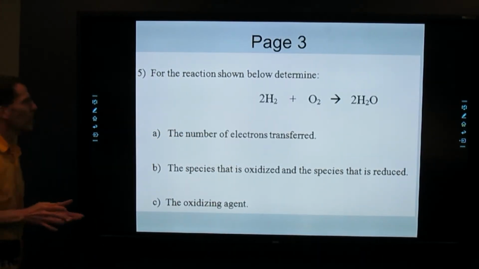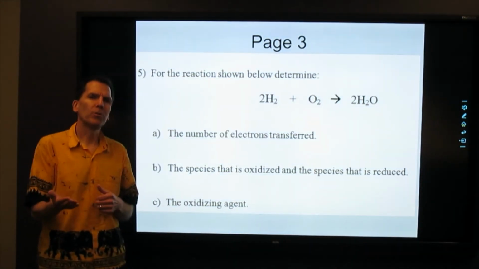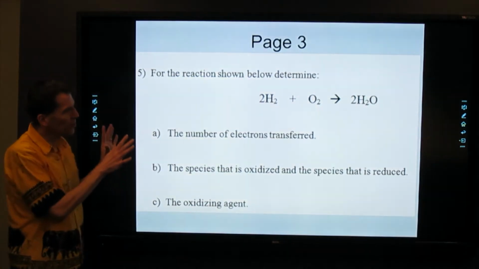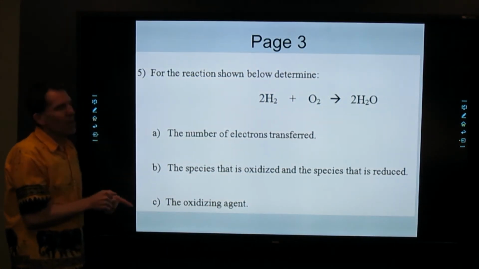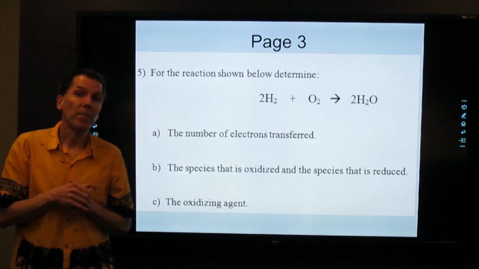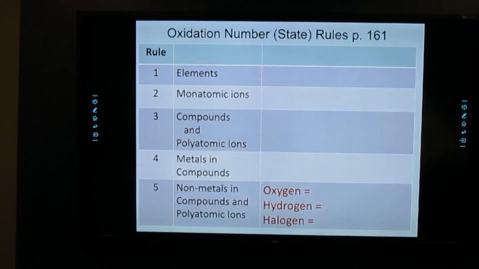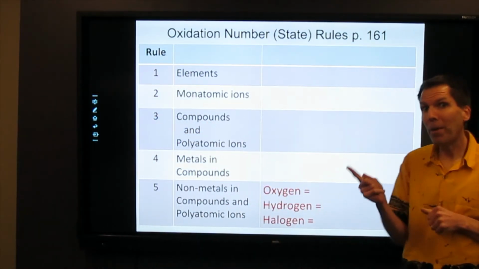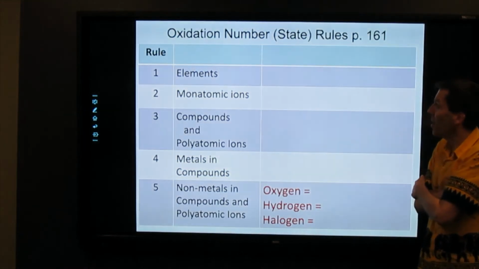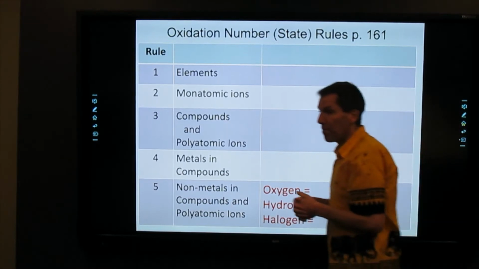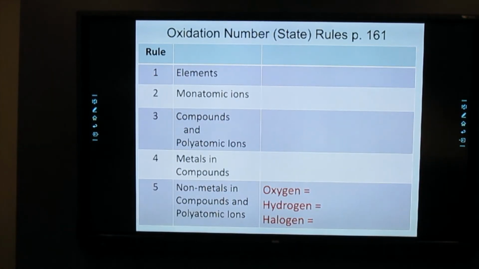Here's a reaction that is slightly more complicated when we think about counting electrons. We're going to be doing a lot of that this chapter, counting electrons. And before we actually do this reaction for the counting, I'm going to review the oxidation number rules from Chem 1. They're in your textbook all the way back on page 161. That's about 600 pages earlier than where we're at now. And so I'll briefly review the rules, and then that will take us through the rules that we use this chapter. And so I'll refresh our memories on these.